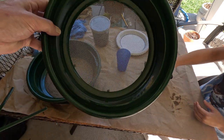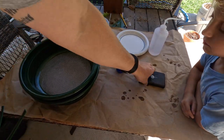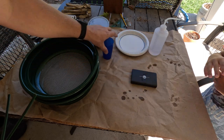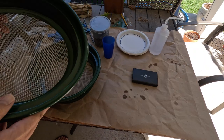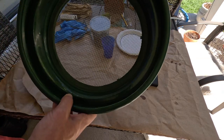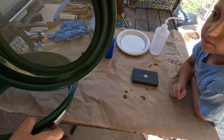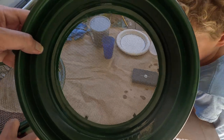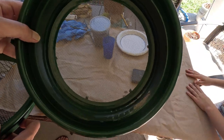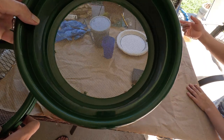We've got a couple different size screens to make some different grades or granulations. And then just a little gram scale. Let's get started. All right, so the two sizes that I'm gonna be making today are for the lift powder, which is gonna be a larger sized grain, and then a smaller size, which would be for kind of like muzzle loaders and stuff. I'm not gonna really be using a lot of this, so I'm not gonna make as much of this today. I'm just gonna make some just for demonstration.